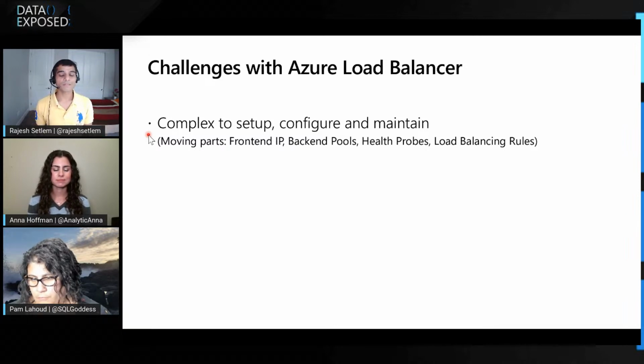There are lots of moving parts, the ones that I've listed around front-end IP. You have to deal with backend pools. You have to worry about setting up the health probes, and then you have to tie all of them together through a load balancer, which tells you, hey, if a packet arrives on the load balancer IP on so-and-so port, route it to the backend pool on so-and-so port, and then you define the health probe. So this is not something that's easy to maintain, easy to set up, right? So we have seen this complexity that customers are dealing with.